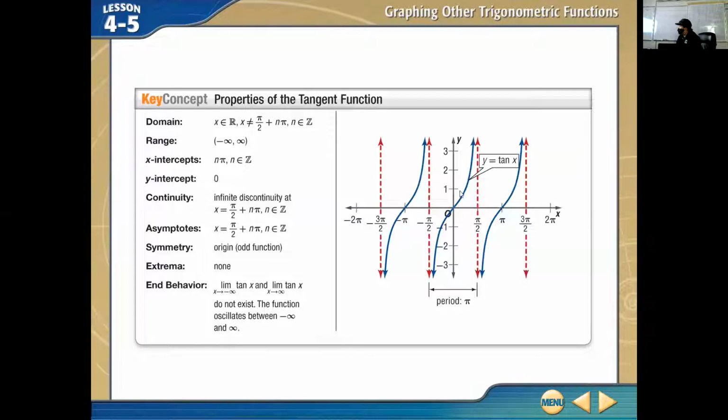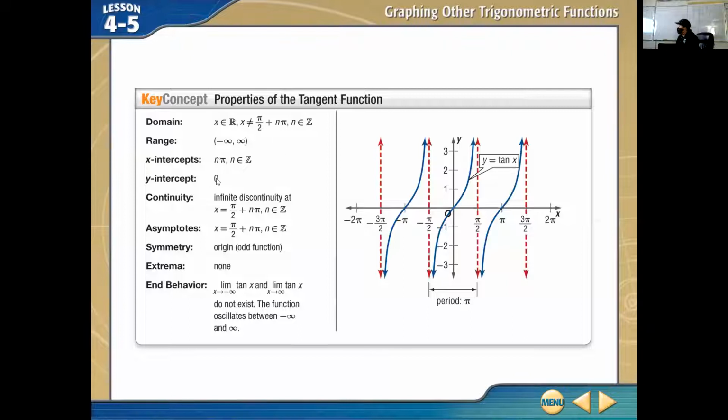So in this case, you can see our x value is getting smaller and smaller because we're rotating closer and closer to the y-axis. And you can see it just kind of goes off to infinity. So the range on a tangent function is negative infinity to positive infinity. You can see the domain is all real numbers where x cannot equal pi halves plus a multiple of pi. So it starts at pi halves, then every pi rotation, we have another asymptote.